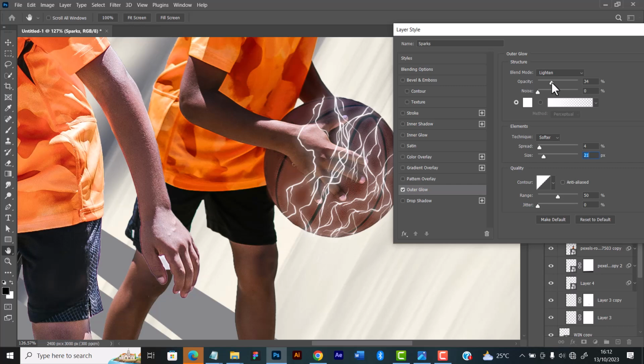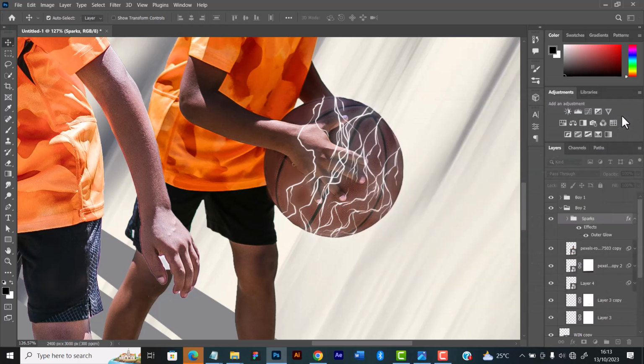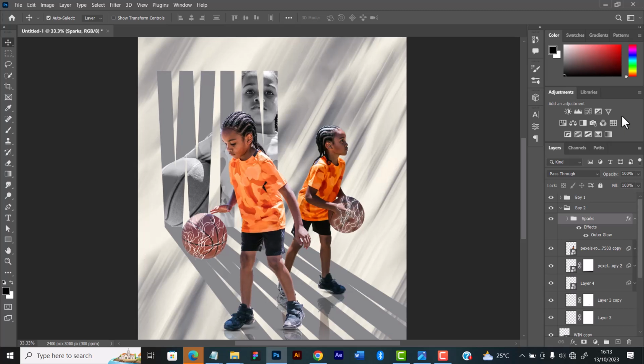is okay. Let me see if I'll drop the opacity a bit. Yeah, I think something like this, or let's see how this one looks from outside.